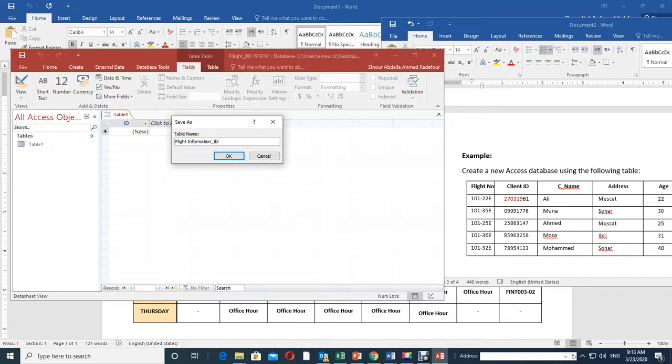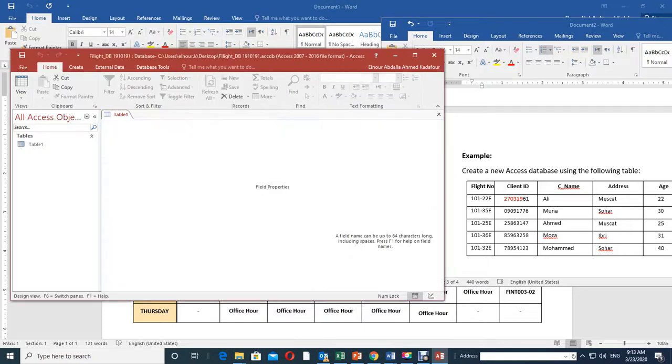This is a table object, because we could have the same name for the query, the same name for the form, the same name for the report, but which object is this? This is a table: underscore TBL, short for table. And whenever we click OK, confirming that, where will it take us? It will take us inside our table design.